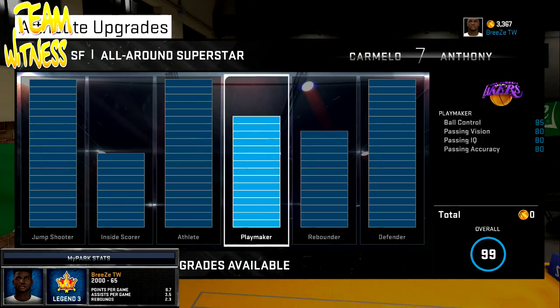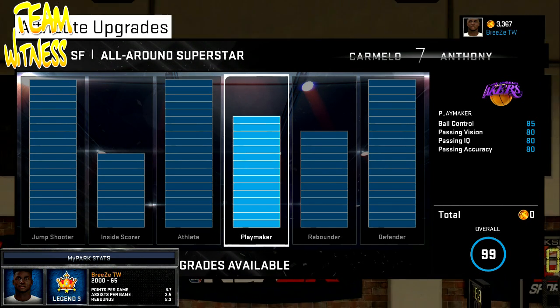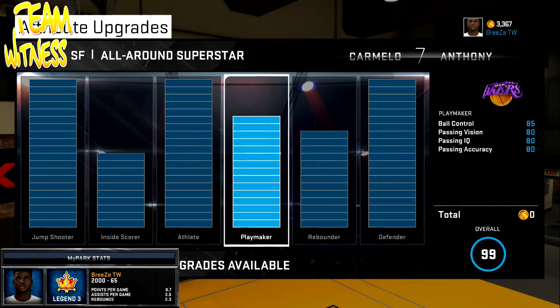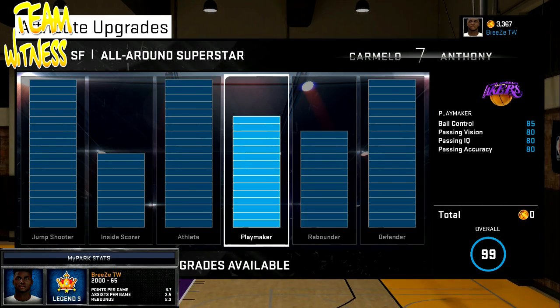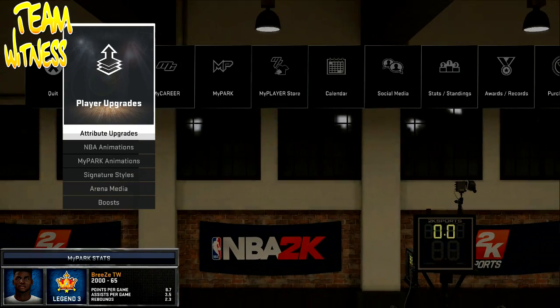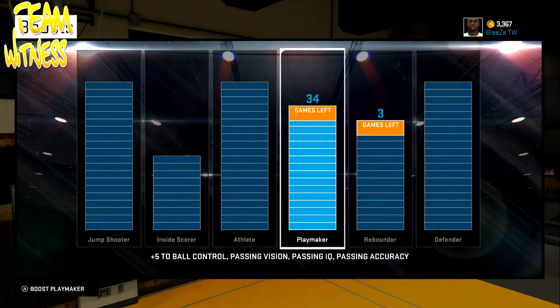Alright, guys, so basically, if you want to be one of the best ball handlers in the game, you want to be able to pull off all these dribble moves, there's two things you need, and you cannot do these dribble moves without these two things. One, you need the attributes for it, so you need a certain amount of ball control, and then two, you need the actual animation.